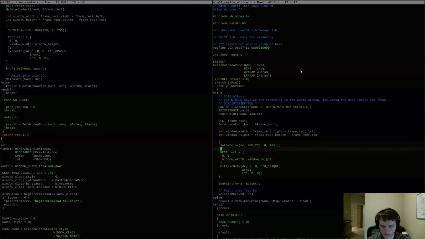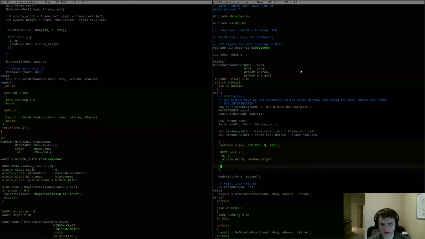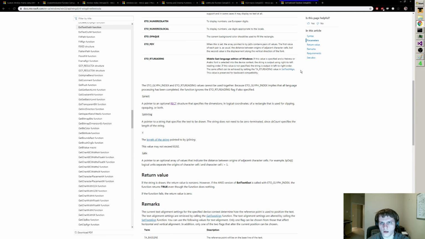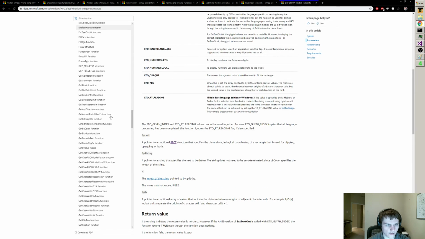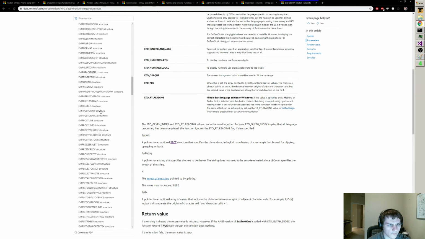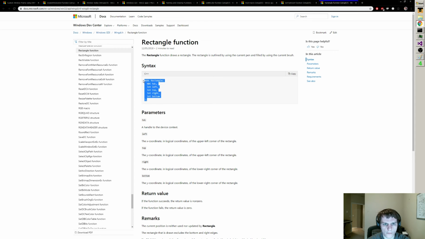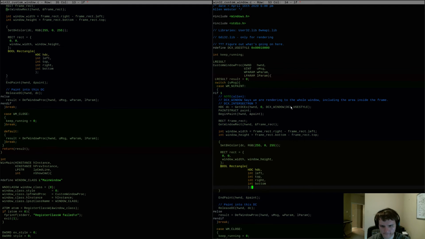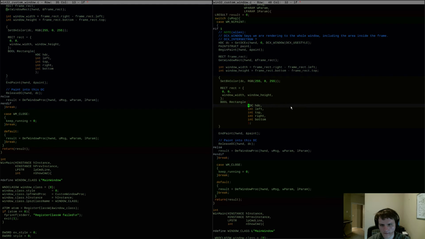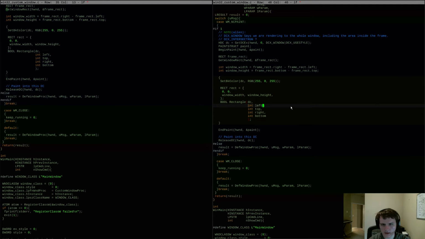Okay, so the suggestion from Martin is to stop using this and look for the rectangle function. Well, use the rectangle function is his suggestion. I have to look for it since I don't know where it is. R is down from E. Rectangle. Okay, it's just called rectangle. Good.